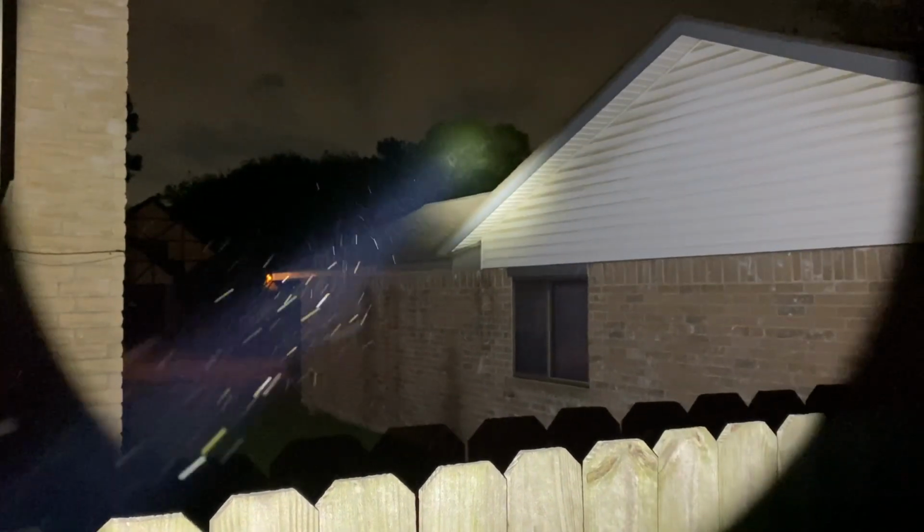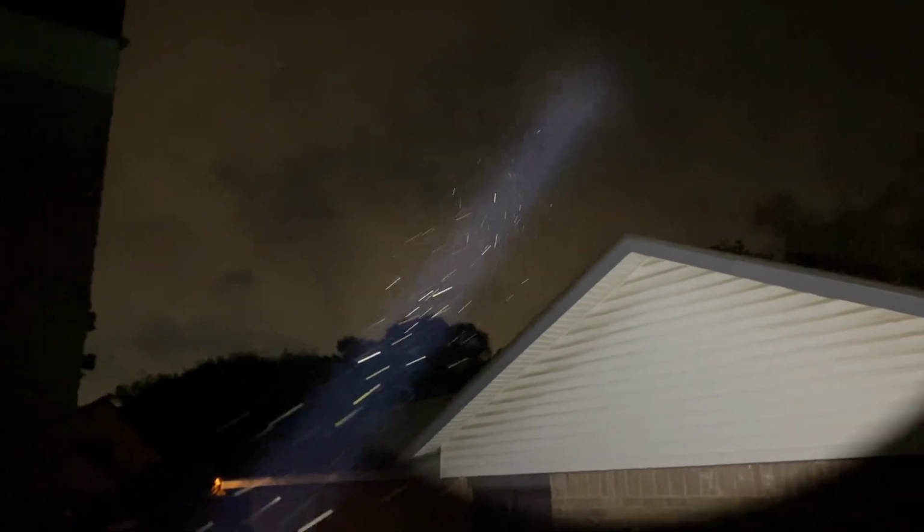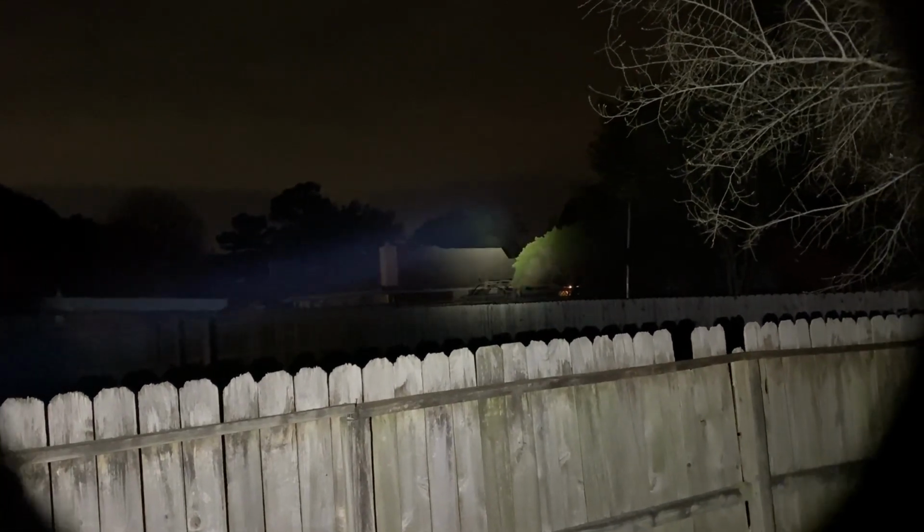No question, you're getting a very good amount of light thrown out with this guy, and enough to go hunting or camping with and easily have the range that you desire to spare.